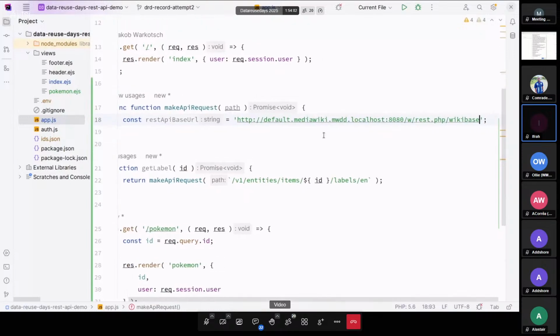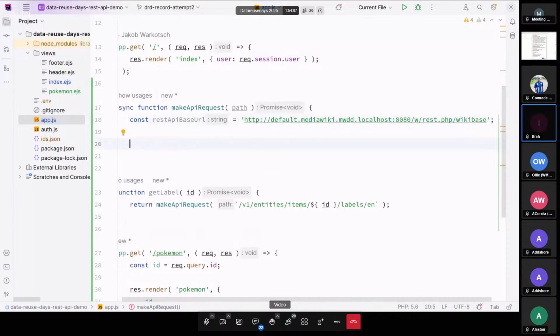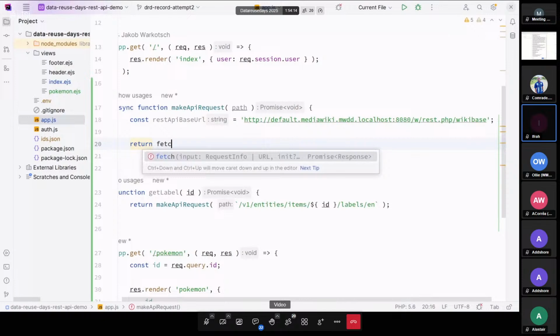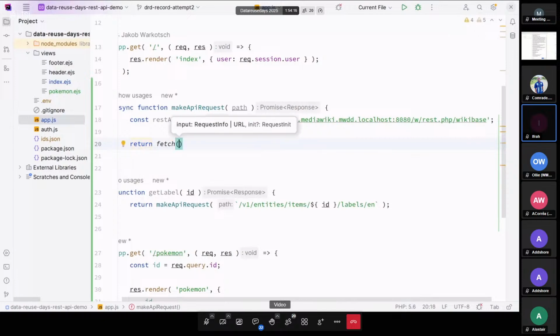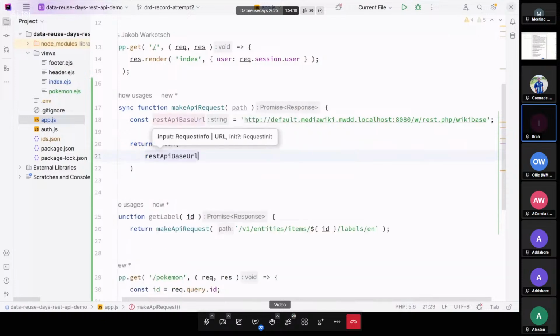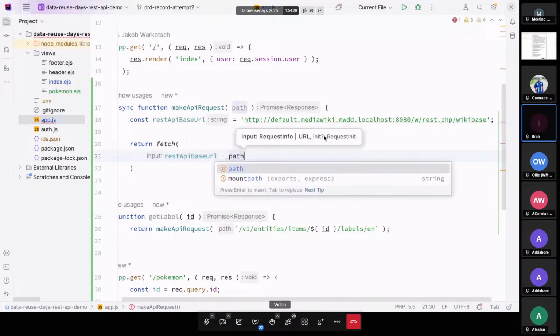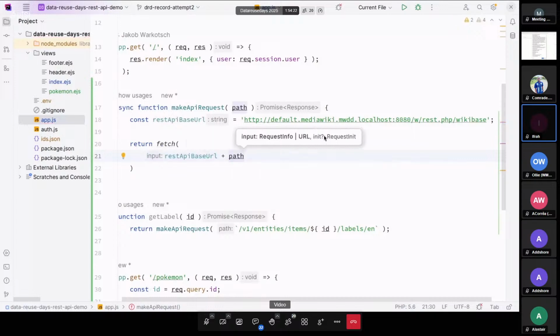So now we need to actually make the request. I'll use the built-in node fetch function for that, so we'll do return fetch, and then REST_API_BASE_URL plus the path should be exactly what we want.